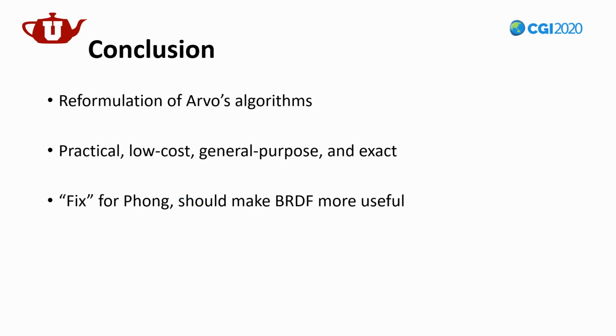In conclusion, we have presented a mathematical reformulation of Arvo's algorithms that results, for the first time, in a constant time exact general-purpose algorithm for computing normalization factors for the Phong and modified Phong BRDFs. Our result is a bit tricky to derive, and the final formulae may look daunting, but the code is actually quite simple, and the benefits of true energy normalization make using our method an obvious choice with no real downsides.